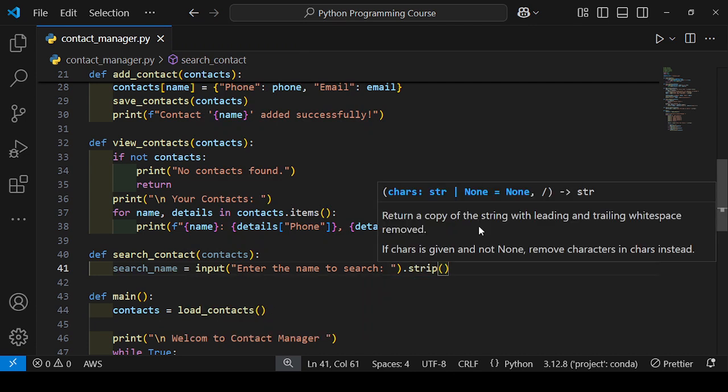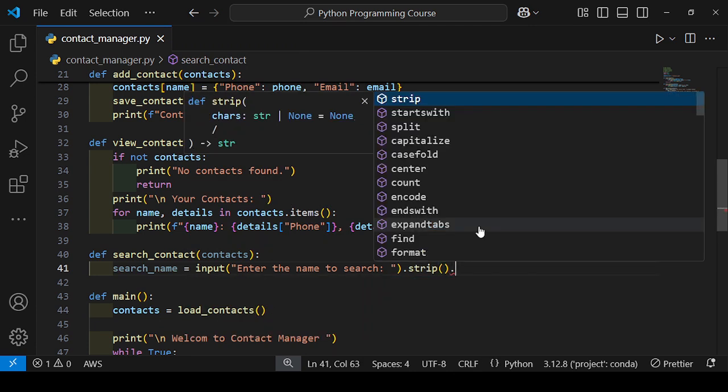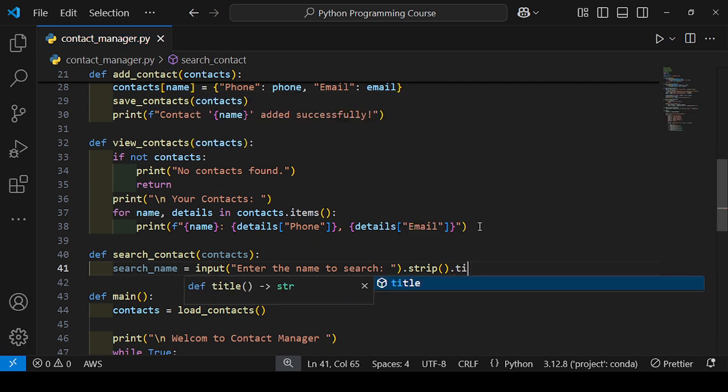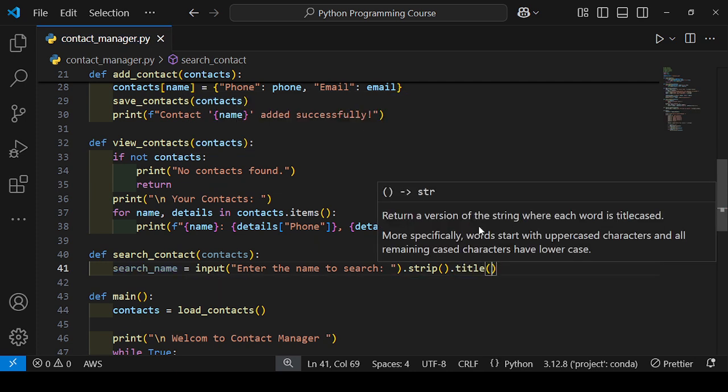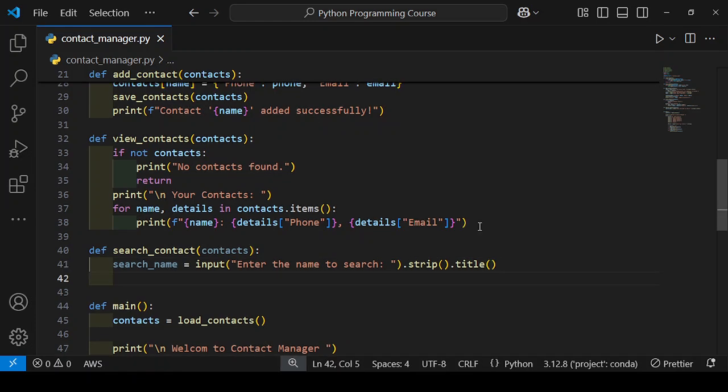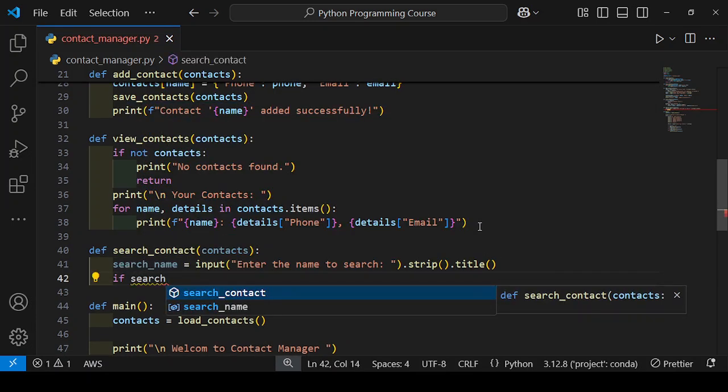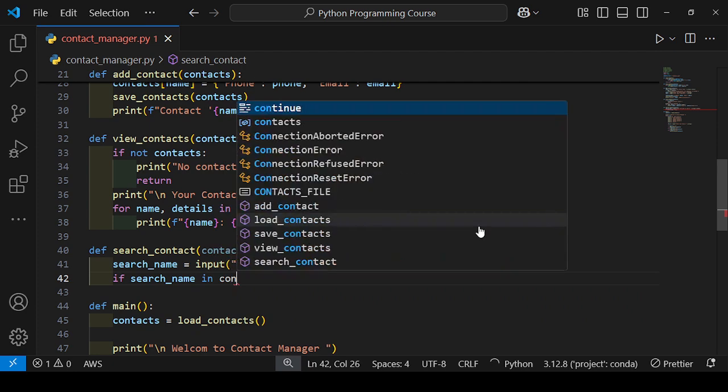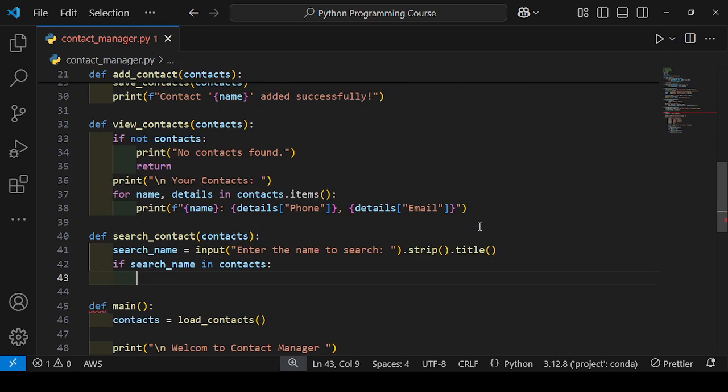We saved through the title method, so we have to use this title. Then I will check first in our database, meaning the contacts file that we have loaded into contacts. In contacts, after that, if you find details, you say we got this information.